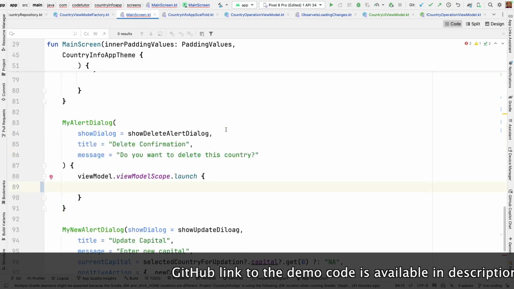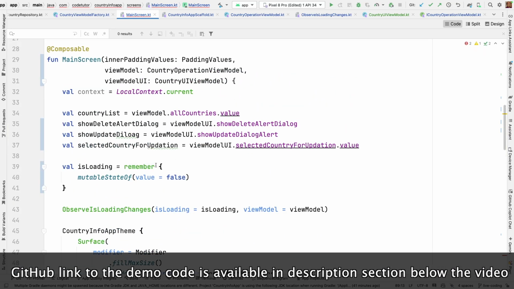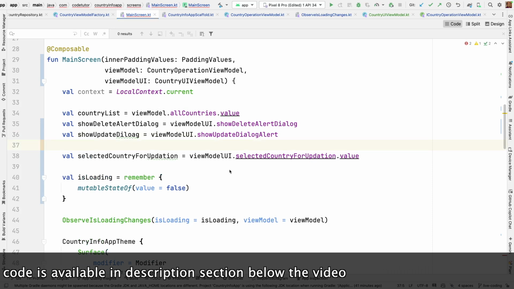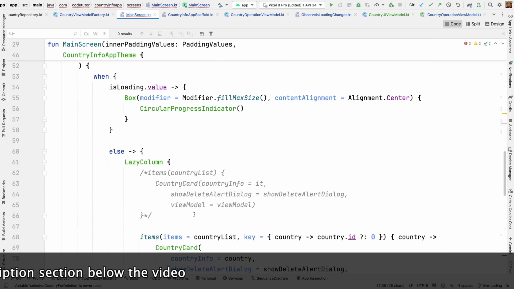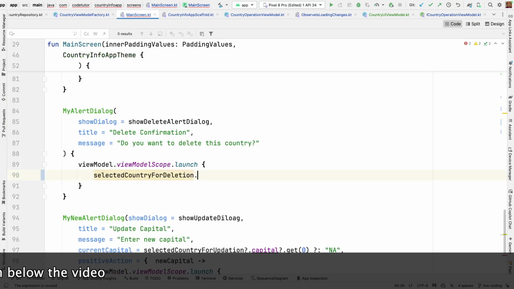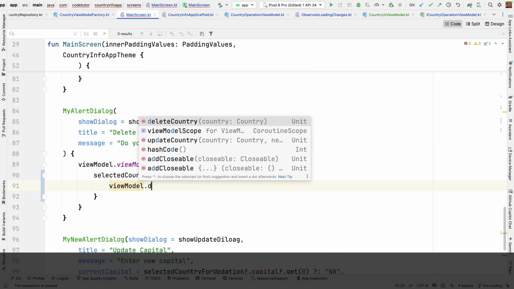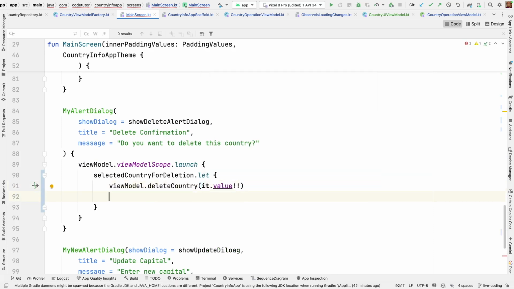I need to have some kind of a country which is selected for deletion. So let me have something like selected country for deletion, and I will use this here. Selected country for deletion dot let view model, which is an operation view model, dot delete country dot it dot value, and then after you pass it, you need to basically initialize it again to null.